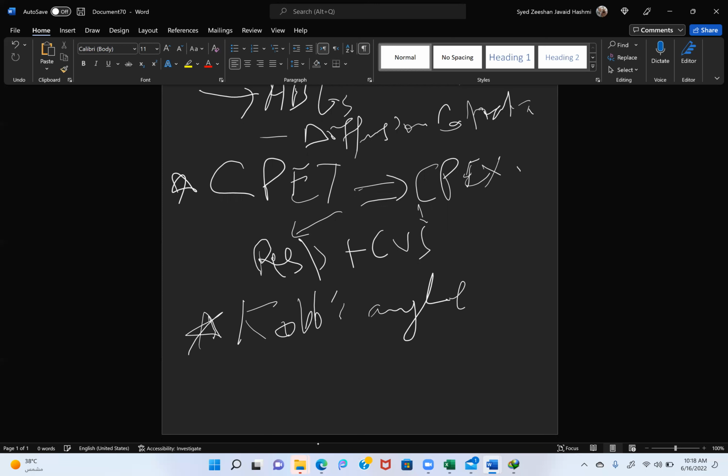They can ask you that if it is the highest, so you will be taking this one, and this will be one. I think this is Cobb's angle. I forgot it, just have a look at it. They can ask you how to measure Cobb's angle, and the more severe the Cobb's angle, the more chances of post-operative problems.